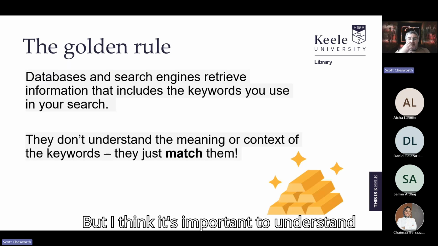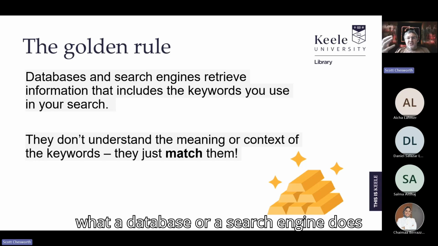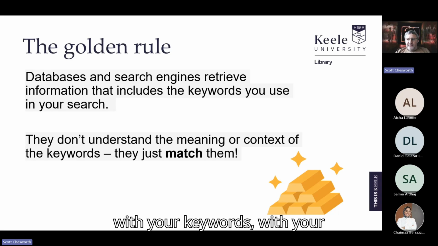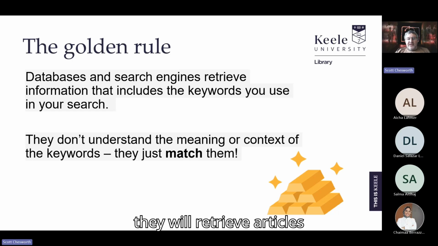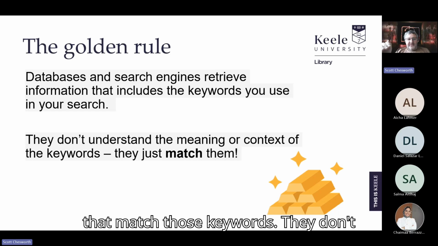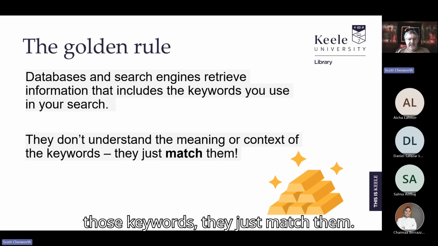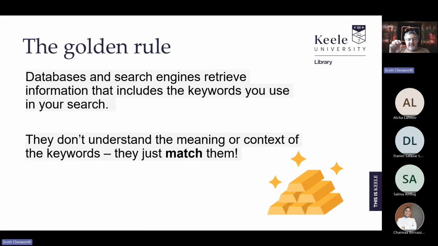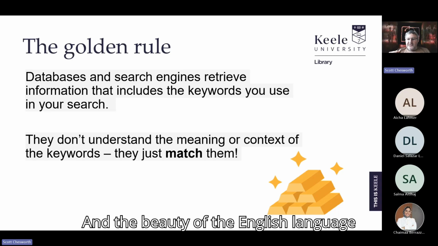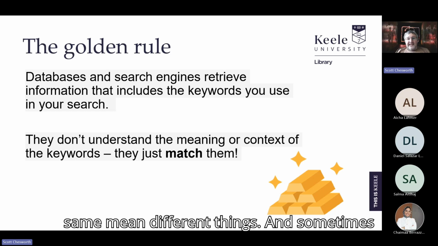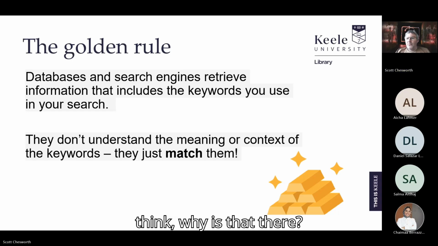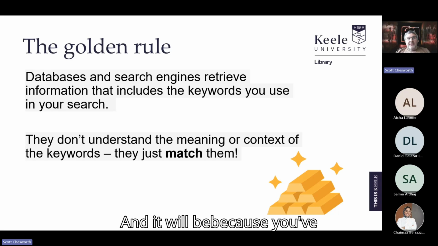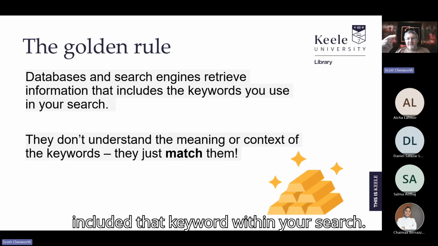But I think it's important to understand what a database or a search engine does with your keywords, with your information. All they do is you put keywords into them, and then they will retrieve articles that match those keywords. They don't understand the meaning or the context of those keywords, they just match them. And the beauty of the English language is that some words that are spelt the same mean different things. And sometimes you'll look at your results and you'll think, why is that there? And it will be because you've included that keyword within your search.